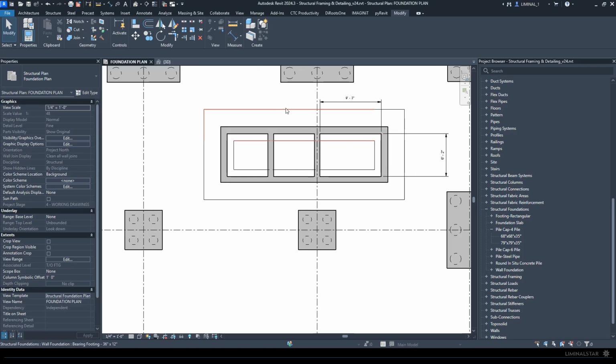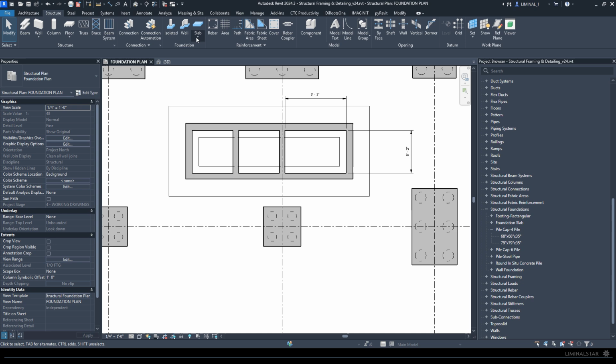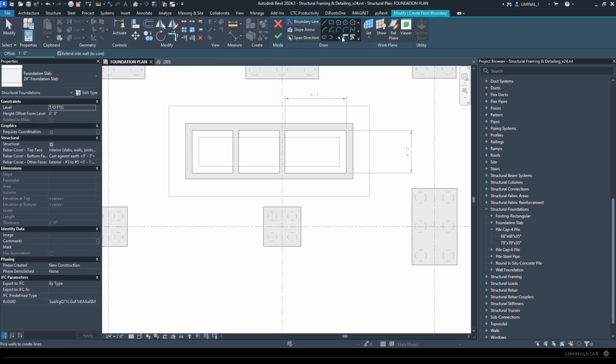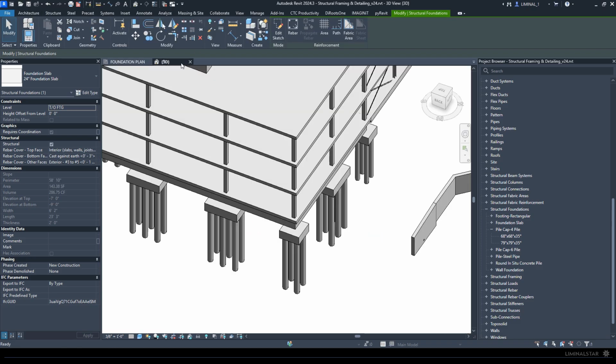Sometimes people want to see these as dashed lines, but again, if we're following principles and I'm seeing the top of that footing, then I should only see it as a dashed line if there is a slab in here, right? So if we, oh, I don't want a foot offset in there. If I'm going to pick walls for this, I'll say just extend into wall core, and that should give me what I need. We'll make that span direction go from here. Now it says, do you want this to cut overlapping geometry? I'm going to the face of that concrete, so I don't really care in that situation.